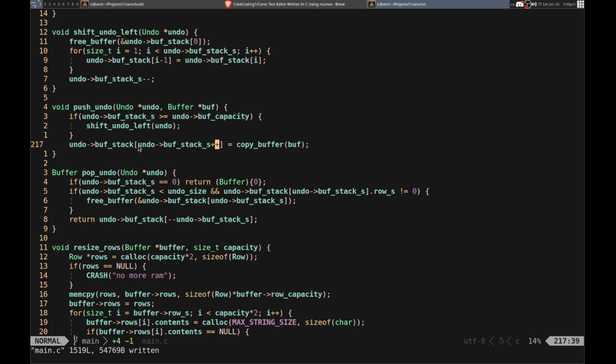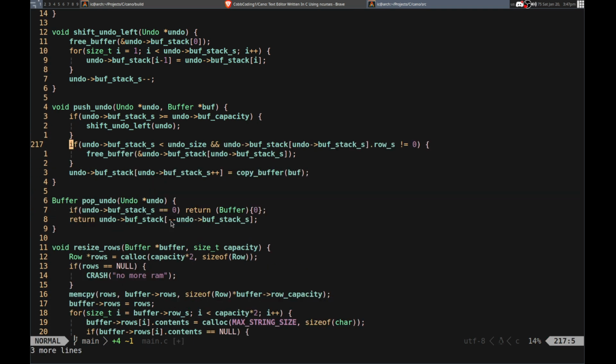Because that replaces the topmost one. But the topmost one, it would be empty. But if we decrement it, you can't just return the top one. Yeah, but then we want to... Yeah, okay. Then we don't need a secondary check, because that is handled up there. Because then we're freeing whatever's on the top, because it's going to be replaced anyway.